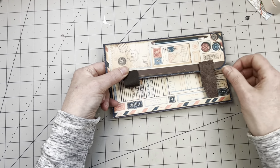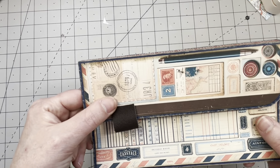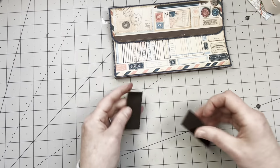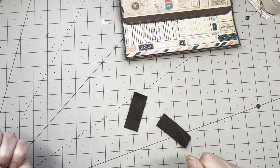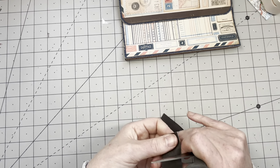I can also have it like this. Now I do prefer this color, but it looks like way too, you know, proper. It's clean, so I want to distress it. I don't know if this is going to work. I've taken out an old pair of scissors and I'm just going to do.